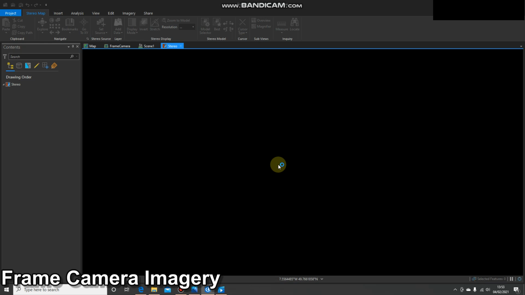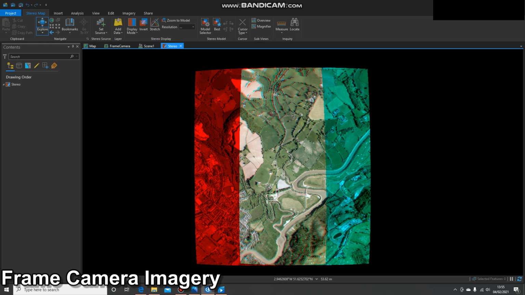This will take a couple of seconds to load, and when it does, you should be able to see everything in blue and red stereo. Okay, once that's finished loading, you should see something like this on your screen. Here we've got two images displayed together in order to give us a stereo image. If you're wearing your anaglyph glasses, the part you'll see in stereo or 3D is just this section in the middle.